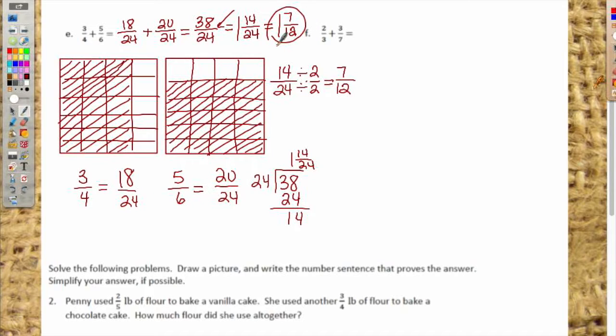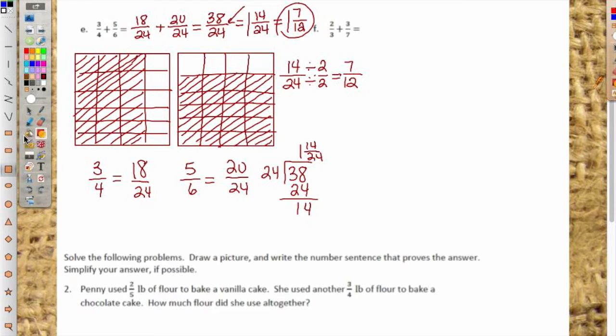Now some of you could do this simplifying part in your head, but remember I'm teaching you a strategy. You can use this strategy when you need it. And if you don't need it, you don't have to use it. All right, thank you for paying attention. Now, why did I choose the division way of doing the mixed number as opposed to doing 24 over 24 plus? You have to find a whole. I have to find a whole, but it's so far apart, I wanted to make sure I was subtracting correctly. Okay, here we go.